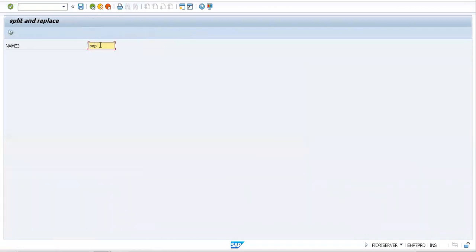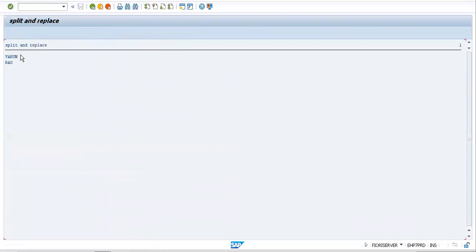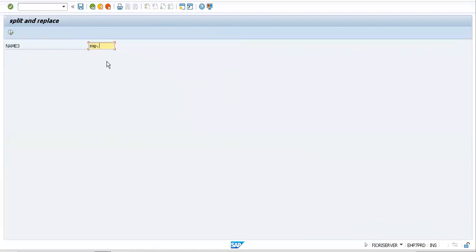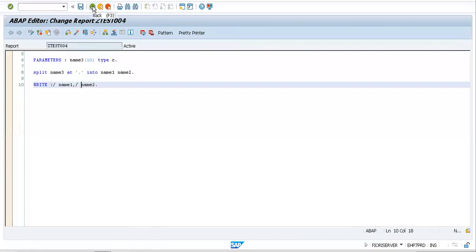So now if I write Varun Rao, which is my name, and I execute this. See, you would be having both of them one below another. And I hope you're also able to see that there is a space on the top, and then Rao is coming in the next line. If it's SAP ABAP, you run this, both of them would be coming in two different lines. So yeah, this is how we have to understand coding.